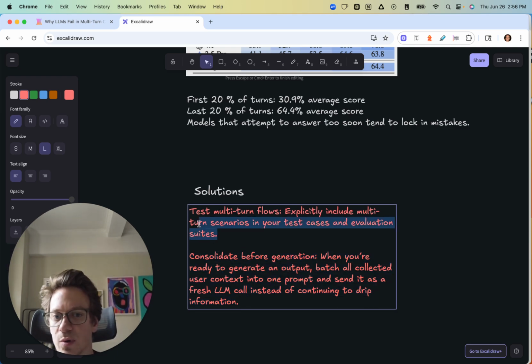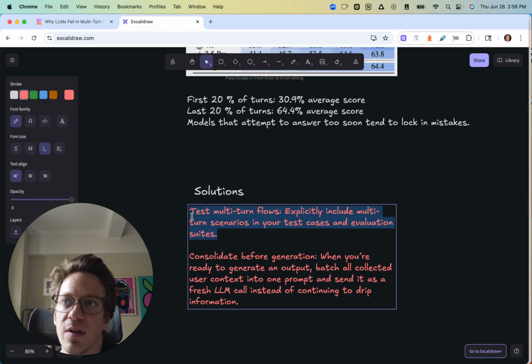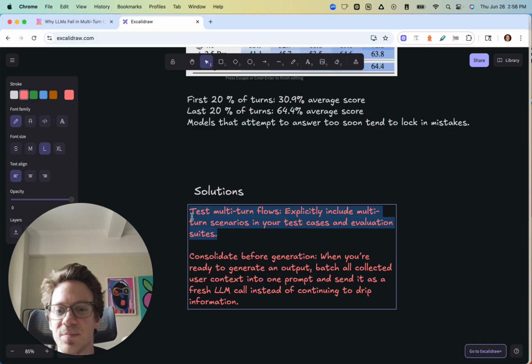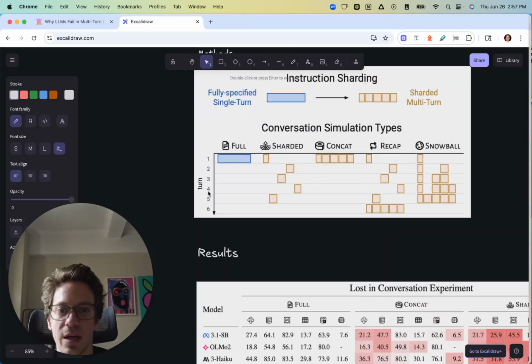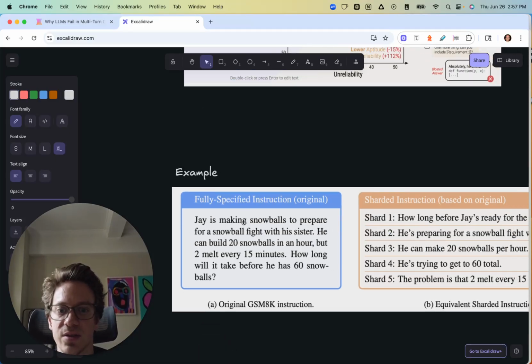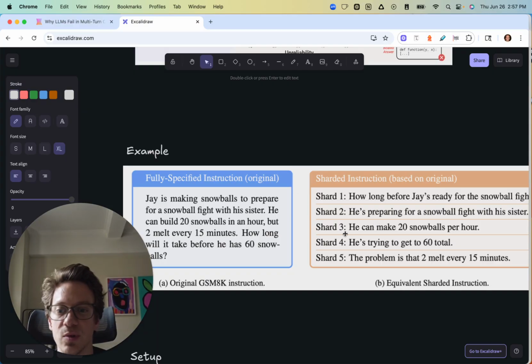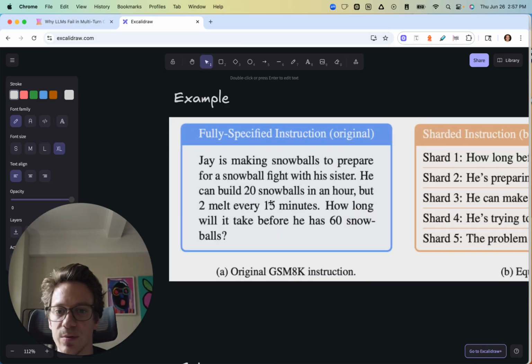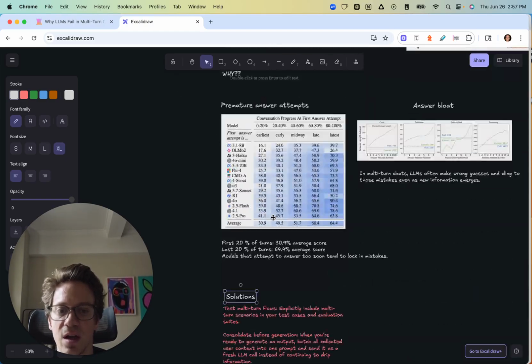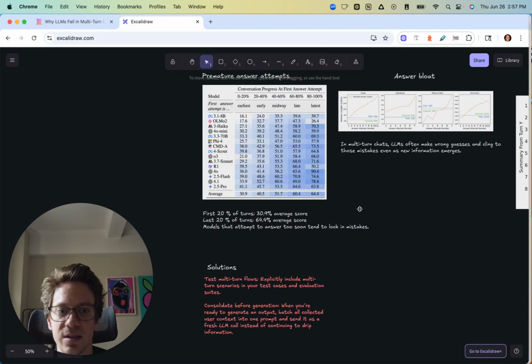But then also more importantly is to test these multi-turn flows. You'll see a lot of evaluation sets are not relative to what actually happens in production. They look more like this, but the use case of your product usually looks more something like this. It would be great if all the prompts looked like this. That's just not relevant. So testing that is important.